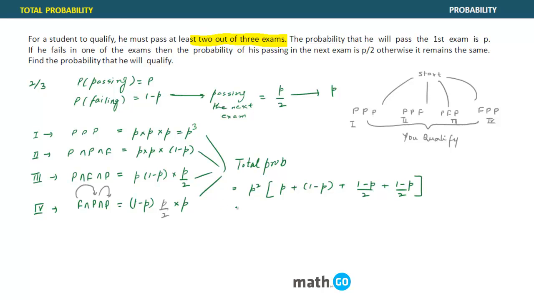So if you see, the answer you are going to get is that this p and p will get cancelled out here, and you will be left with 1 plus 1 minus p. So the net answer that we were looking for is p square into 2 minus p. This is the answer that you should mark in the exam. So I hope the concept is clear. How we have signified the options and how we have added them should be very clear in this question. It's a very basic question.